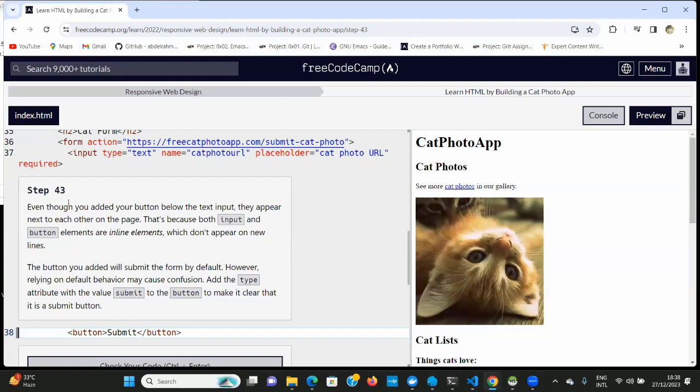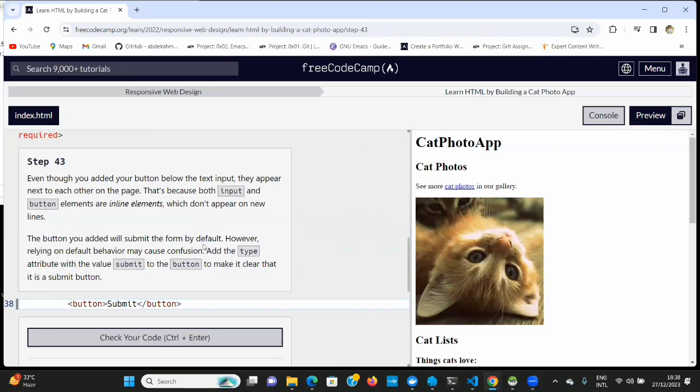Step 43. Even though you added your button below, the text input and button appear next to each other on the page. That's because both input and button elements are inline elements, which don't appear on a new line.